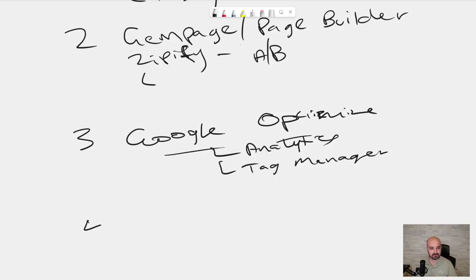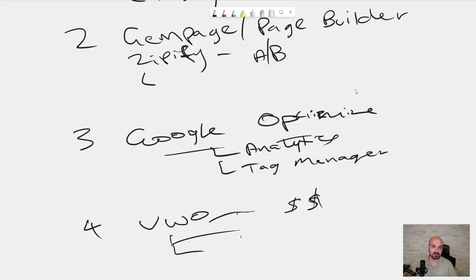And also there are paid options like VWO, which is really good, but it's pricier. It has an in-page element, so you can customize like a page builder, but on your existing page. So it's more advanced in that way, but it is pricier.